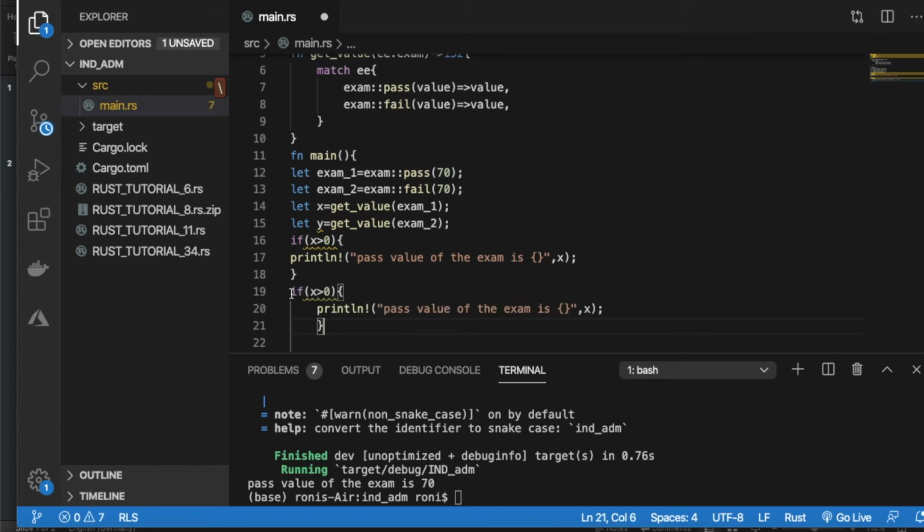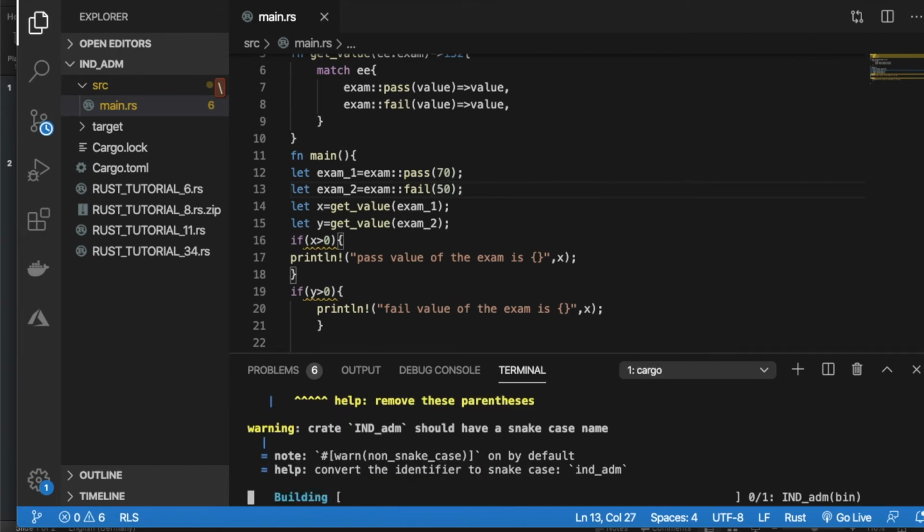Let's say if y is greater than 0, then this will be the fail value. In that way you can create something. y is getting some value from here. In our case, it is going to return 70 and 50 sequentially, two values for pass and fail.